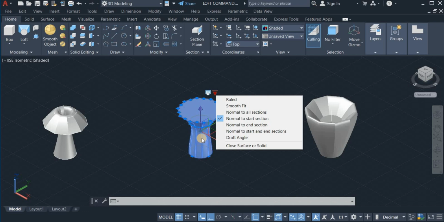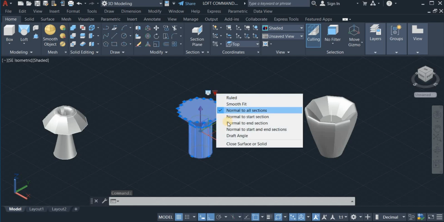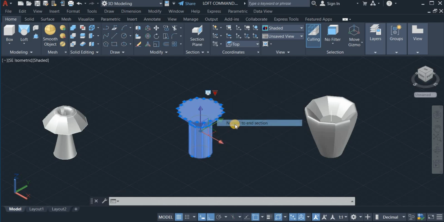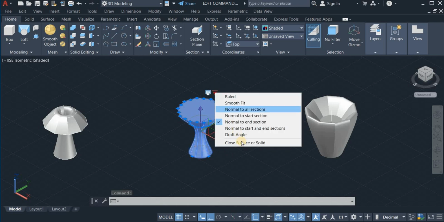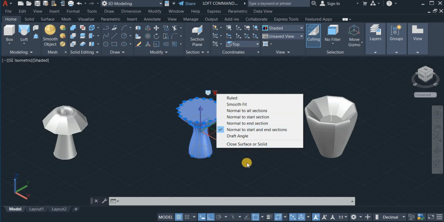You can change the shape of this very lofted object by making some choices here. For instance, let's select this. You can see that its shape here has changed. Click again, select this for instance. You can see that this has also changed. So you can change the shape by clicking on this arrow and make a selection that suits the shape you want.